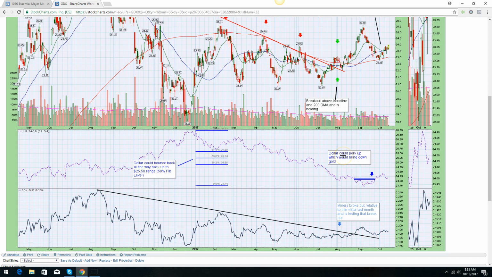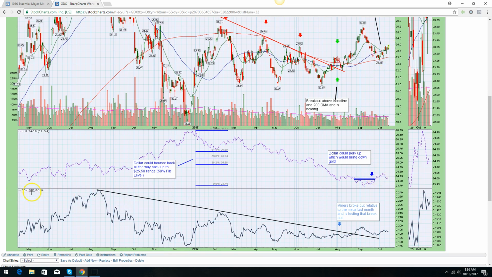gold has an inverse relationship with the dollar. So the dollar, this is the dollar, it's been going way, way down, and then finally it broke, had a little mini consolidation, broke out. It's pulling back and trying to test this breakout zone to see if we can get a bigger oversold bounce in the dollar. Now, if we get a 50% retracement in that dollar, it would bring us back to 25, 24, so around this area. If this breakout fails in the dollar, I think that's going to send gold higher. So I'm watching the dollar more than anything. So that's one thing to consider when saying if this breakout's going to work.